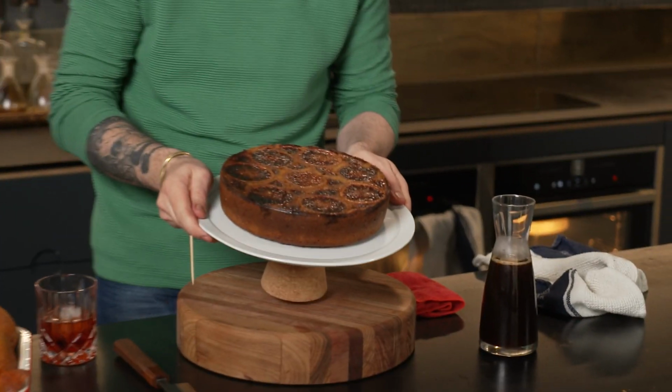Have a few more. Oh, I don't need any more Negronis. I'm going to have a few more Negronis. And once that's cool, I'm going to show you how to finish this cake and make it the centerpiece of any table. How good does the cake look?